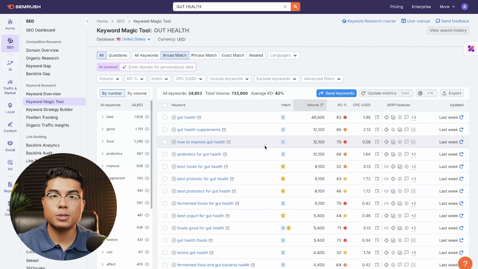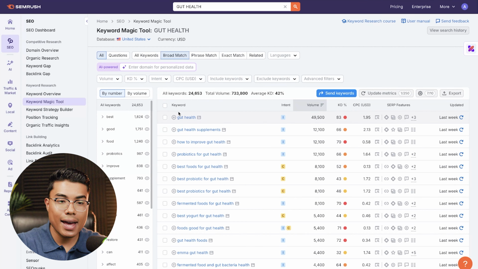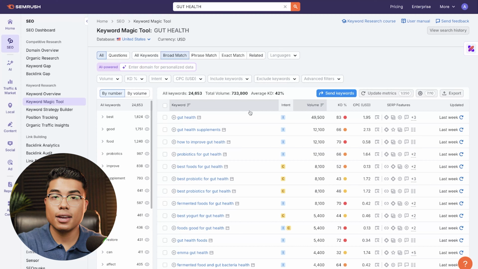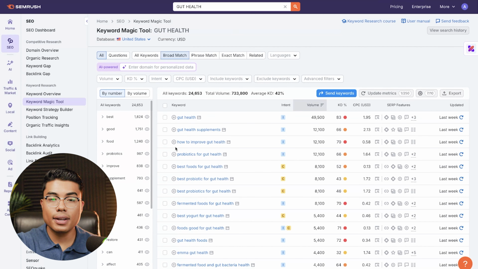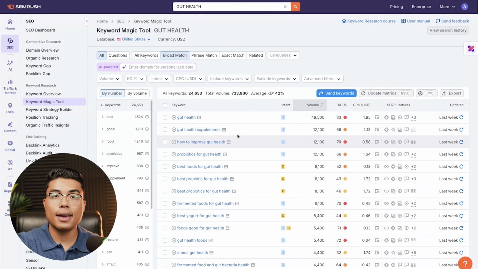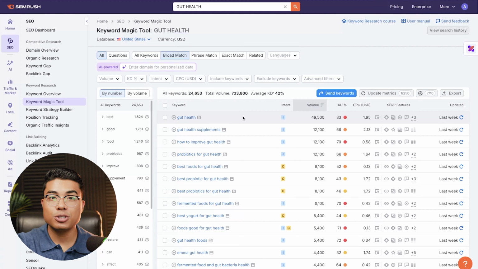So if you're looking for a specific group or specific topic, go ahead and take a look through here. Maybe you're looking for food, so you'd look at the food group. If you're looking for probiotics, you can look at the probiotics group. But the main section where all the keywords are is going to be right here in the middle. So this is an already solid list, but what we want to do is refine it, especially if you're somebody with a new website or somebody who doesn't have any authority on your website. So let me show you exactly how to refine this.